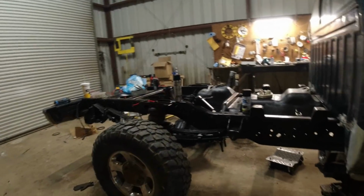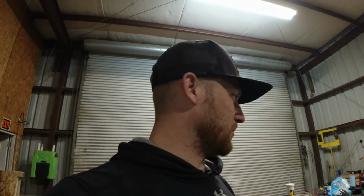But you can see the frame, it has changed dramatically, and I'm completely happy with it. This truck is coming around. It's starting to look like a truck again. Better off going this route than buying some other garbage to go on the top of it.